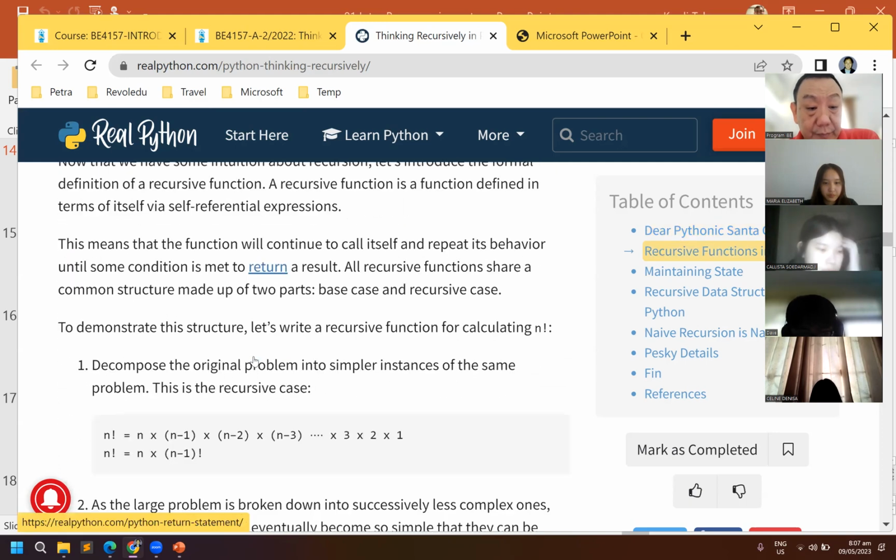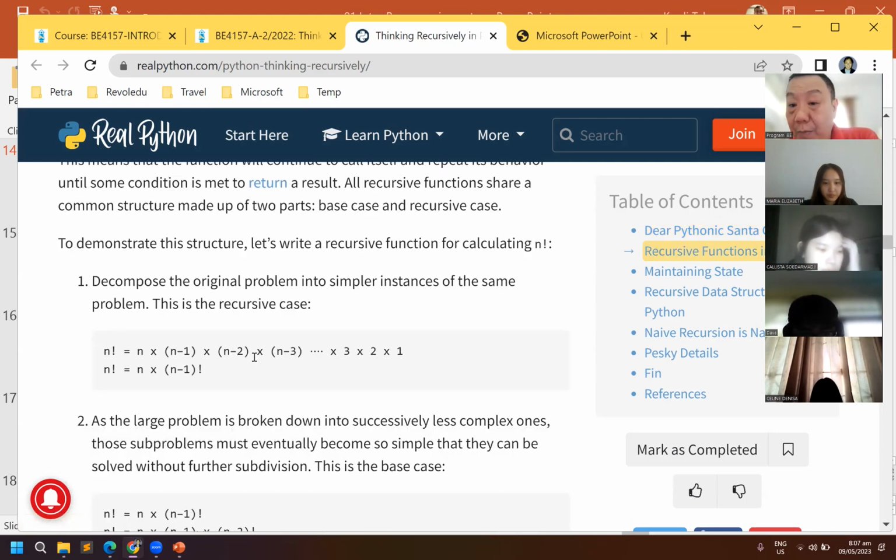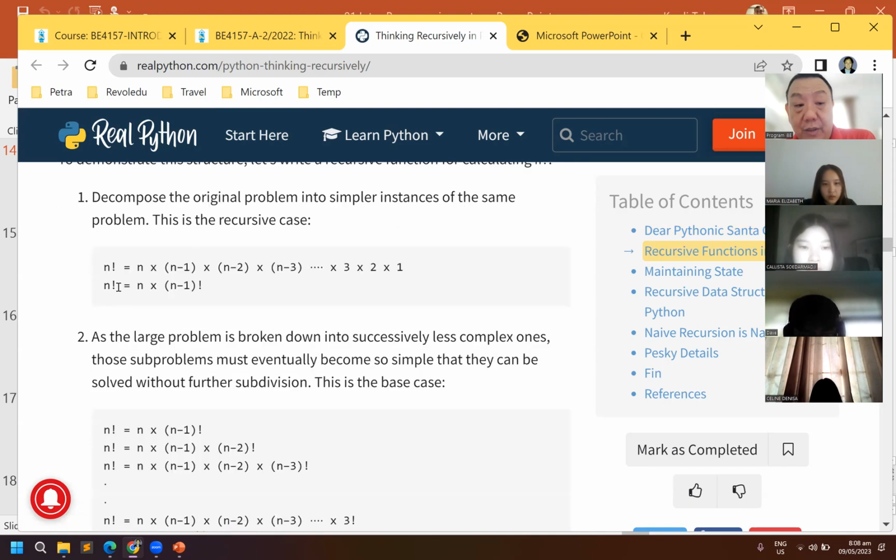So there are many problems you can solve using recursion because inherently it is recursive. Okay, for example, factorial. Okay, this is the formula of factorial, right?